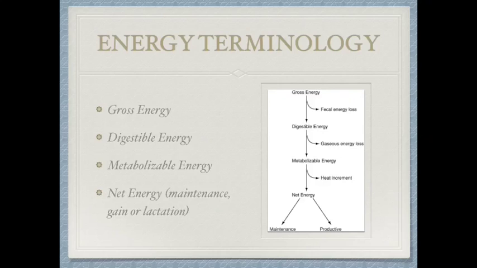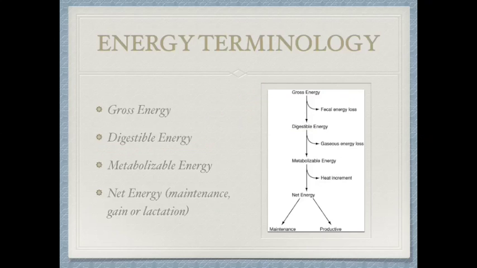Now, if we take into account the fecal energy loss, how much energy is lost in the feces, and subtract that from the gross energy, what we're left with is what we call digestible energy. And that's what we're assuming gets used in the animal's body. Horses are an example of a species that use digestible energy to express energy requirements. They try to account for that fecal energy loss and consider digestible energy as how they balance horses' diets for energy.